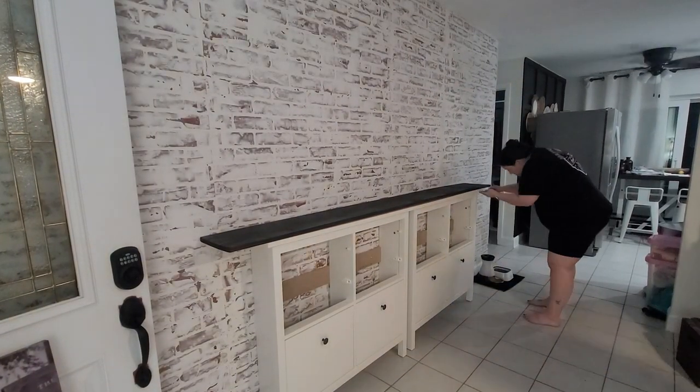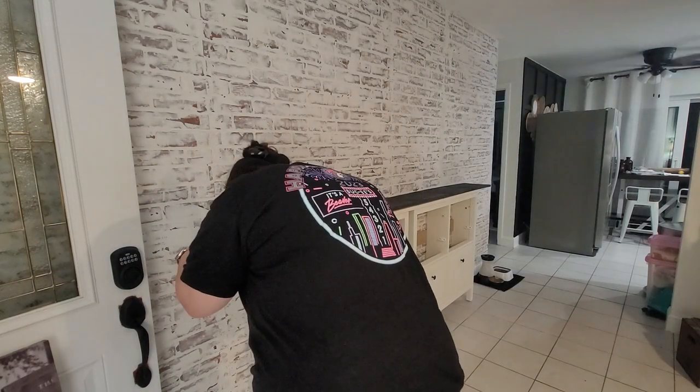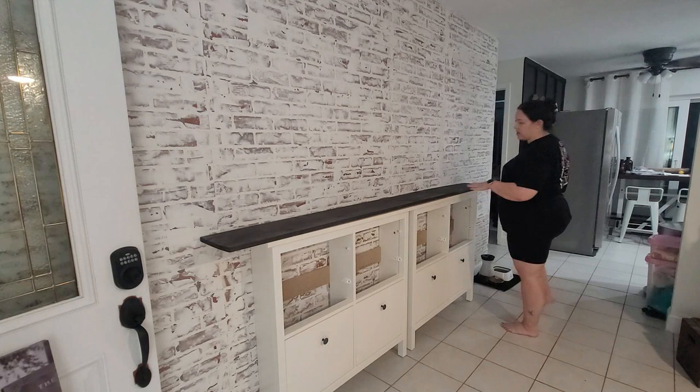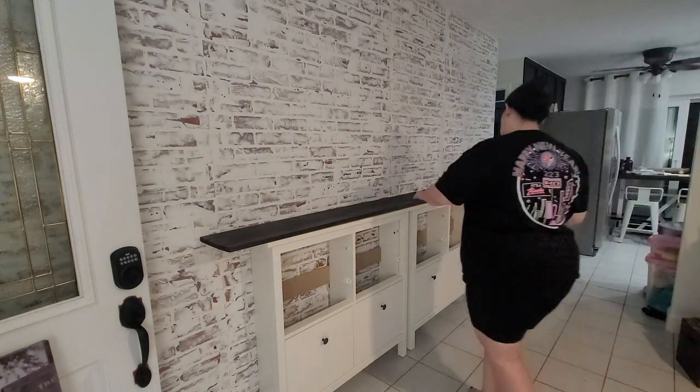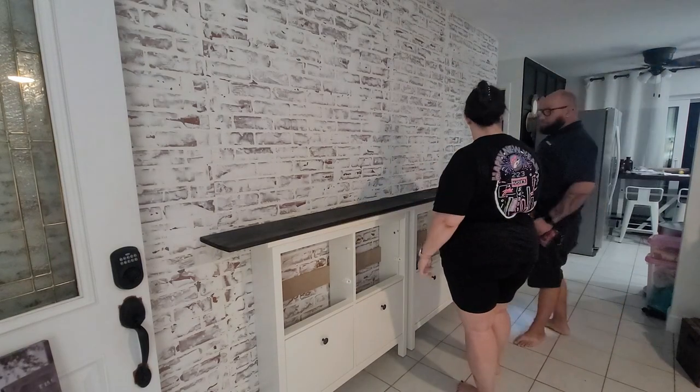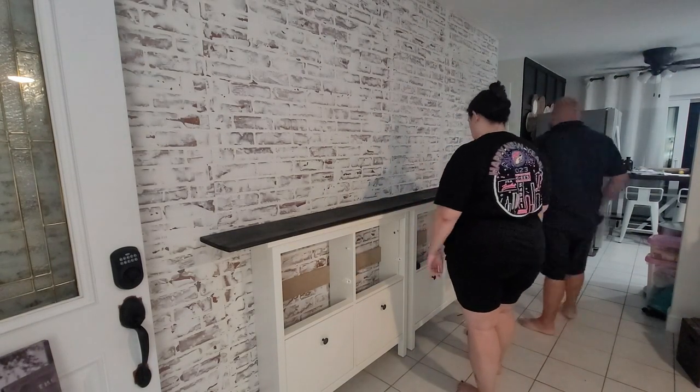I love that it's basically a one of a kind artwork piece that only I have. And it definitely fit the style or the vibes that I really wanted in the living room.